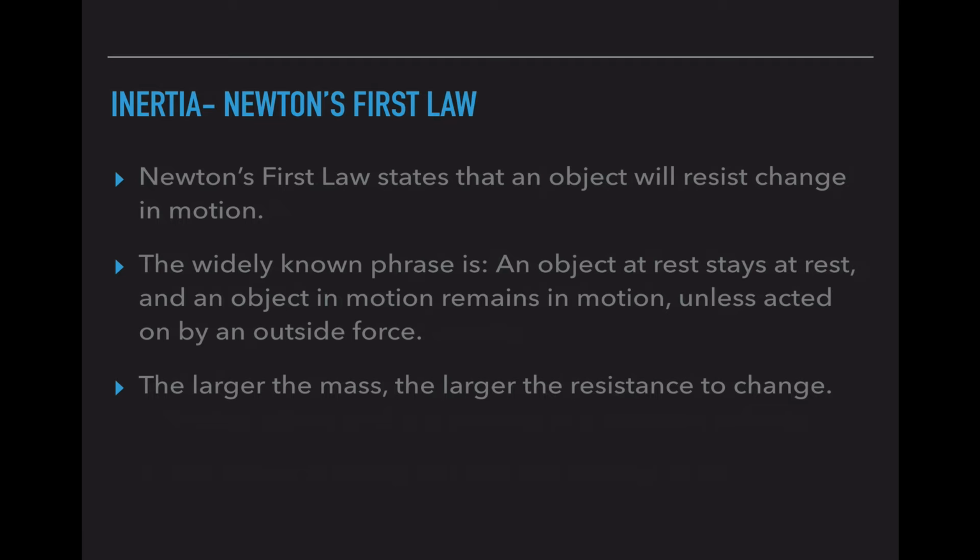Semi-trucks and trains take a lot of time to slow down because once they are at traveling speed, they don't actually want to change. So if you've ever seen a train accident where a train gets derailed, it may hop the tracks a half a mile or a mile down the road, but still continues to move because it has that inertia built up from its motion already being there.